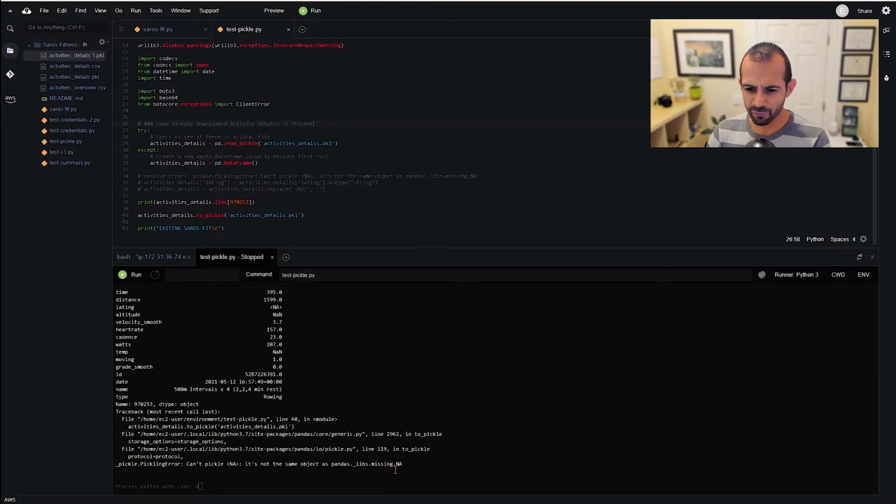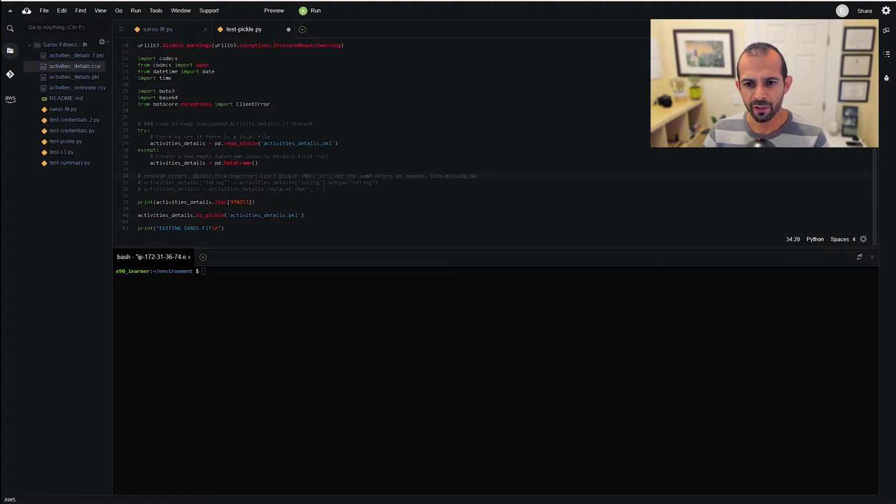It took me a while to figure out that the cause of this error was these NA values. Lat long is actually stored as an object in the pickle file. So even though it's an object, these NA values were causing the pickle to fail in AWS, even though it works perfectly on the local machine.